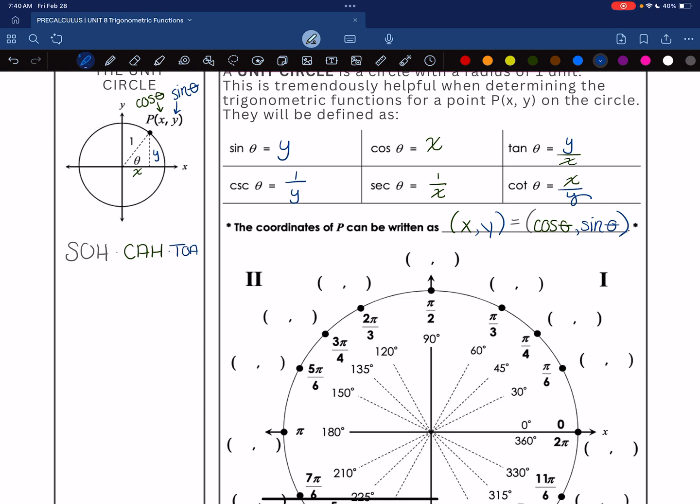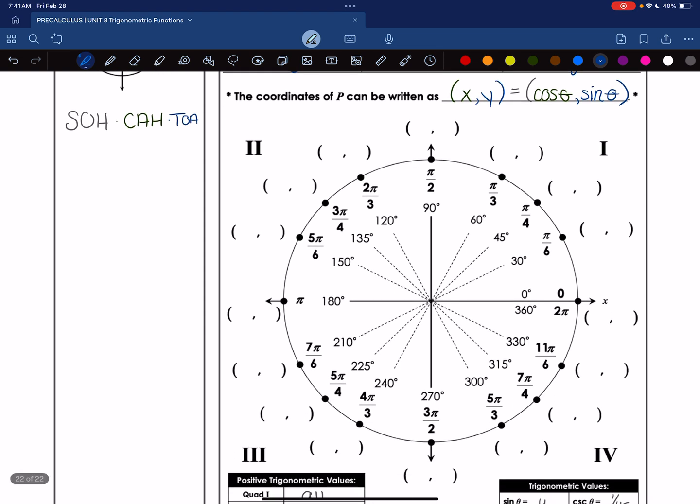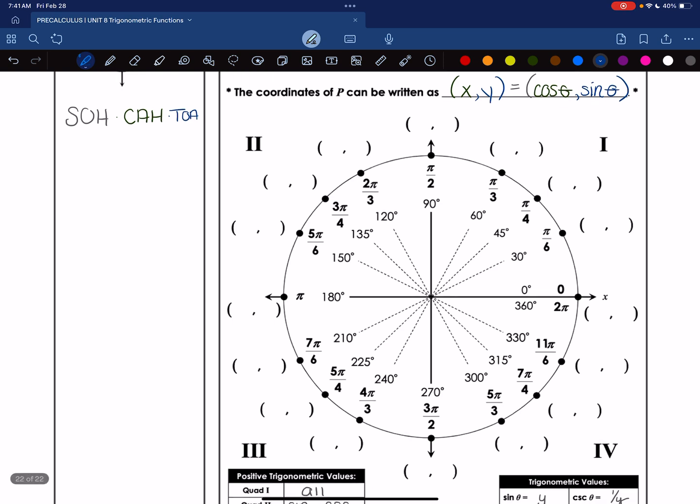So now, with the fact that the coordinates on the circumference of our unit circle are cosine and sine, we're going to connect this with what we learned in our previous unit about our special angles and see how that and the unit circle are going to now come together. In your unit circle, all the special angles are listed here. And what I want to show you is the relationship that exists.